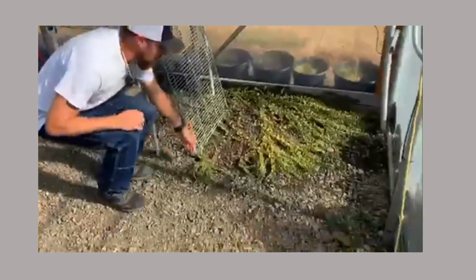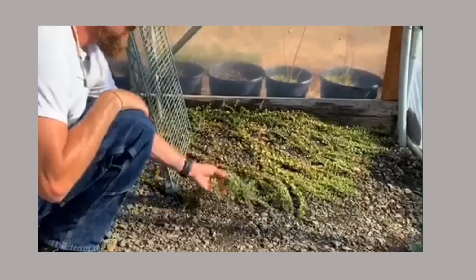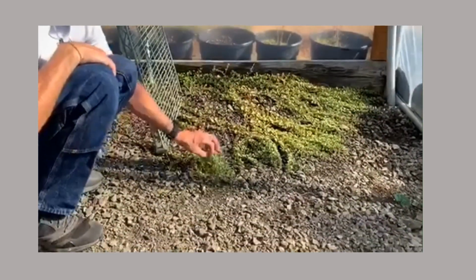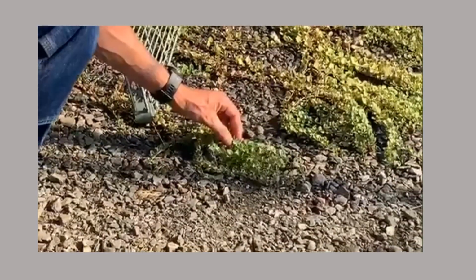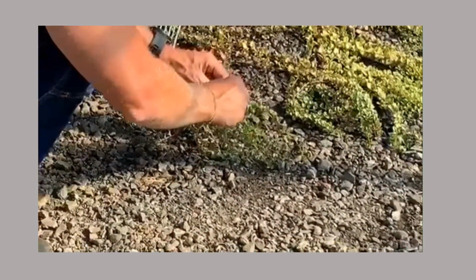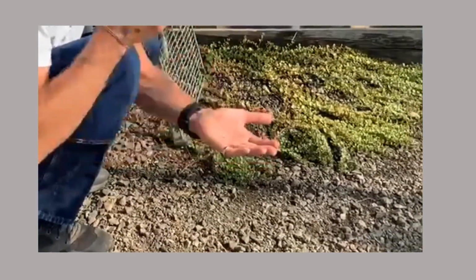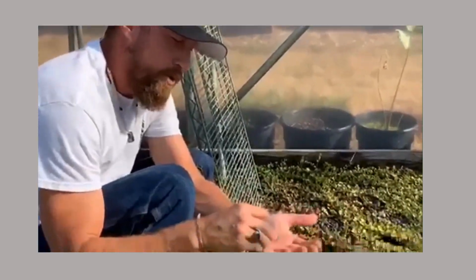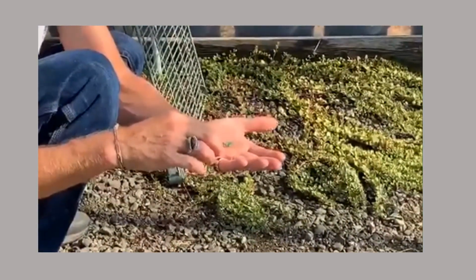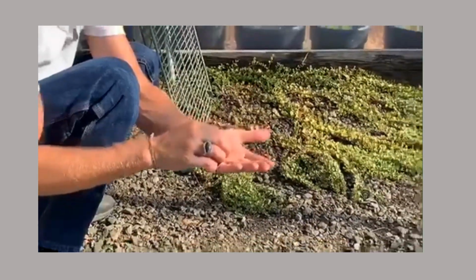Down here on the corner, we have a cool plant called Yerba Buena, and this is a traditional tea. This is a plant that grows out in the woods, kind of in the oak tree forest, on the ground like this. You can pick the leaves and dry them up, and they smell really good, kind of like lemon and mint. When you dry the leaves up, you can make a really good tea that's healthy for you. And this is the tea that everybody in the Willamette Valley liked to drink.